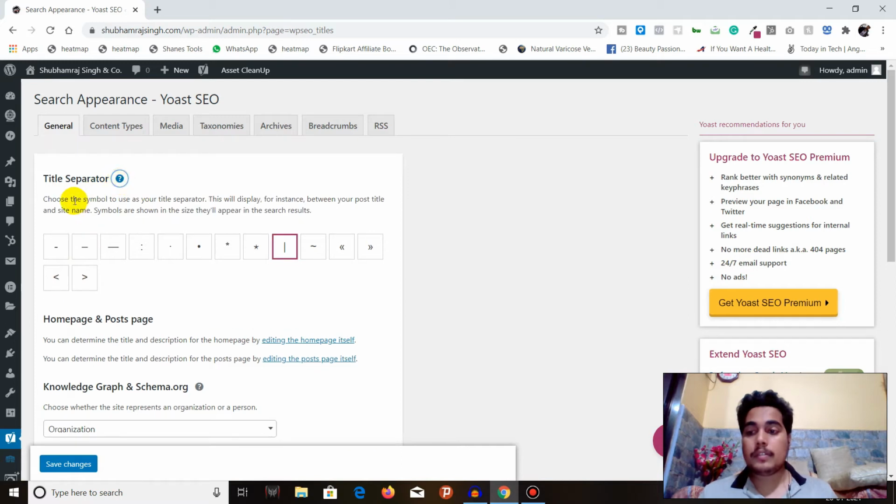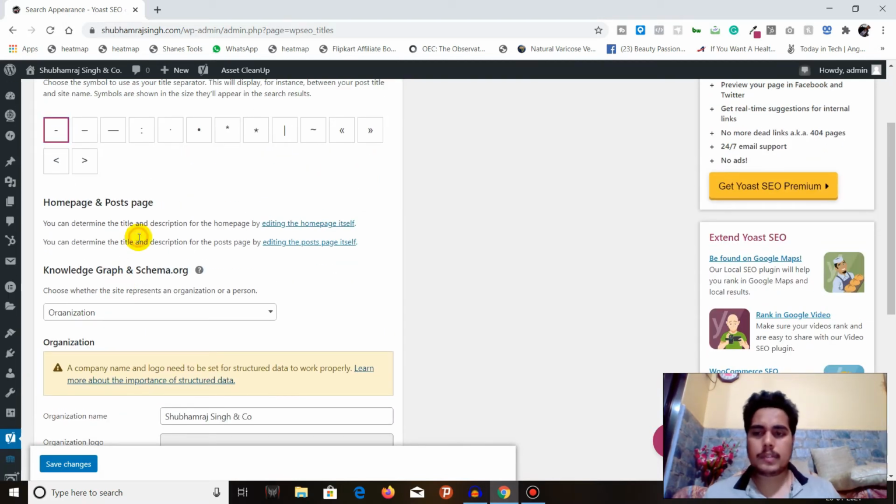You can choose a symbol to use as your title separator. This will display, for instance, between your post title and site name. Symbols are shown, they will appear in search results. So it depends on you. Okay, default is always good, but if you want to change that, it doesn't make any very huge change. Okay, you can opt for this or maybe this.